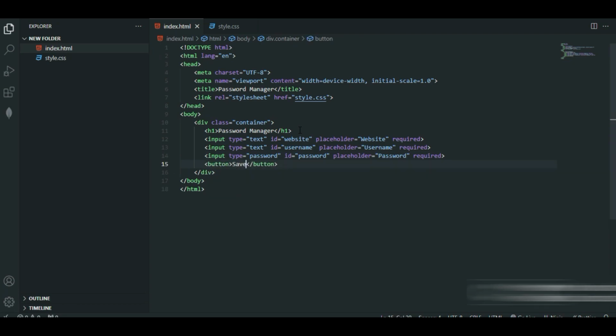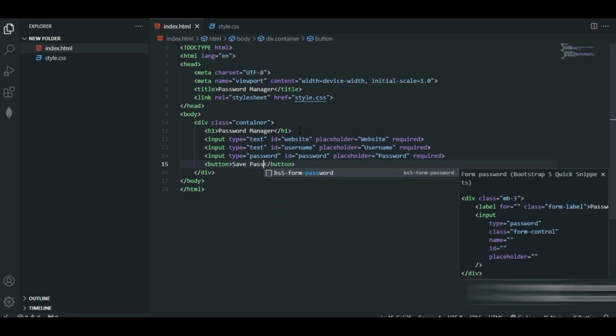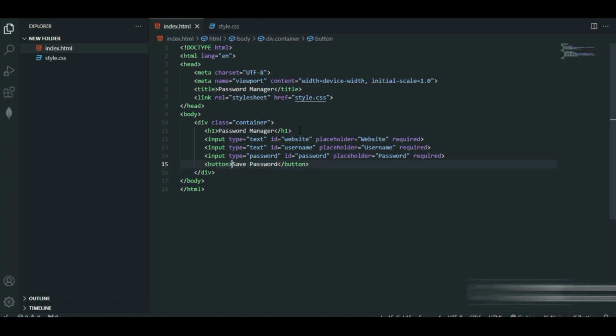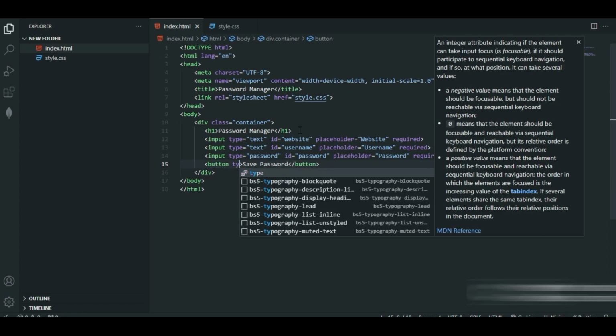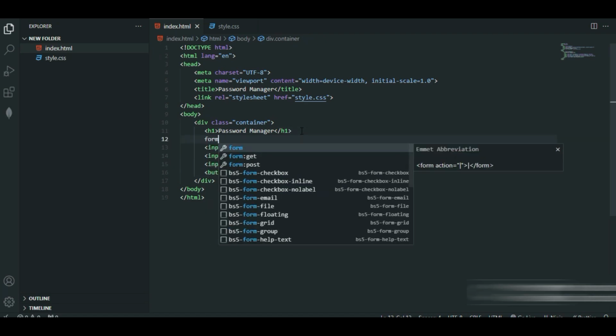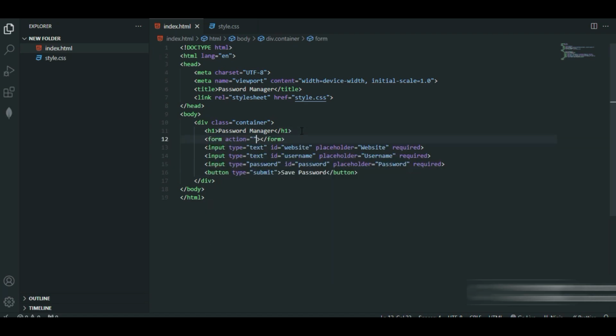Next, I'll just take one button. I'll give the button name as save password, right? So what I'll do, type, I'll give submit. So next, I forgot to make use of the form. What I'll do is after h1, I'll just make use of the form tag. I'll just delete the action.